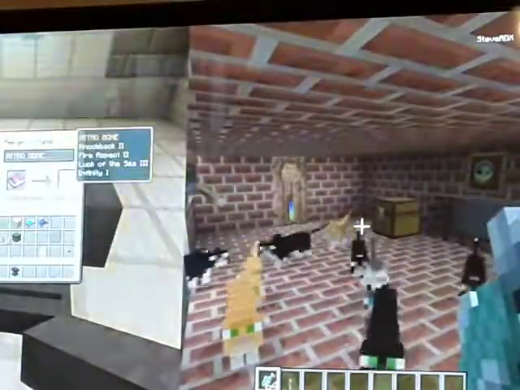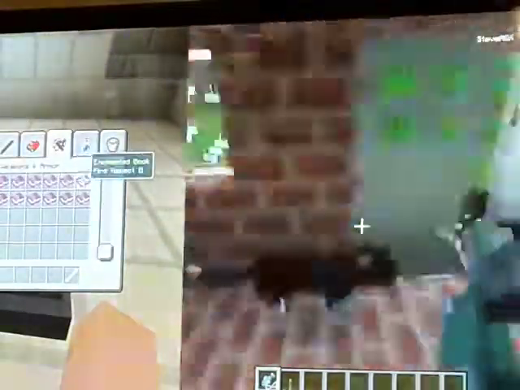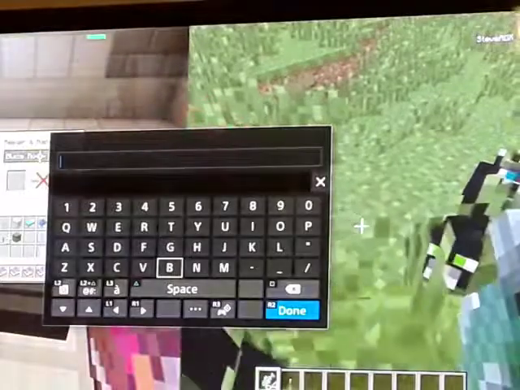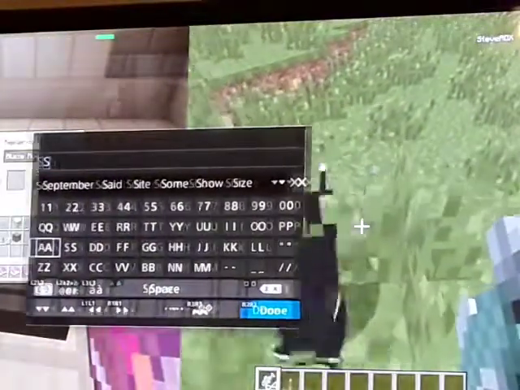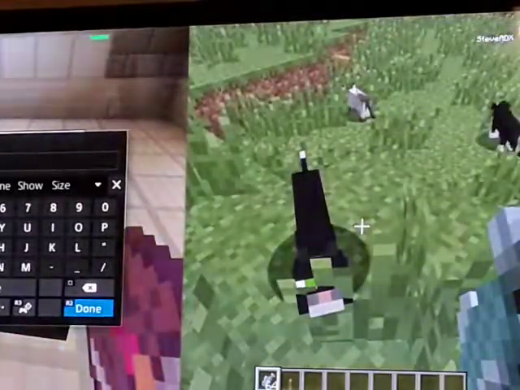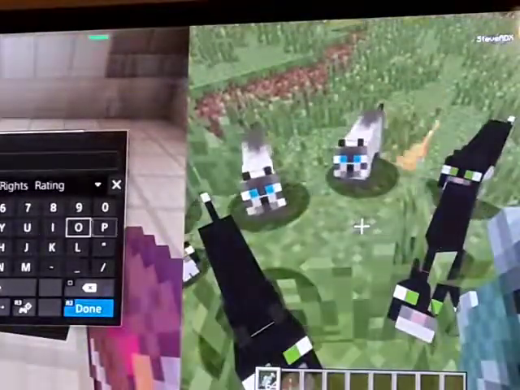I'm going to name your rod Steve. Oh my gosh, now you can love them. That's yours. I'm getting so many baby cats right now. You can still move, you know. No, the cat is pushing me. I can move. They're still pushing me. Steve. Rod. So you're going to give it to me? Yeah.